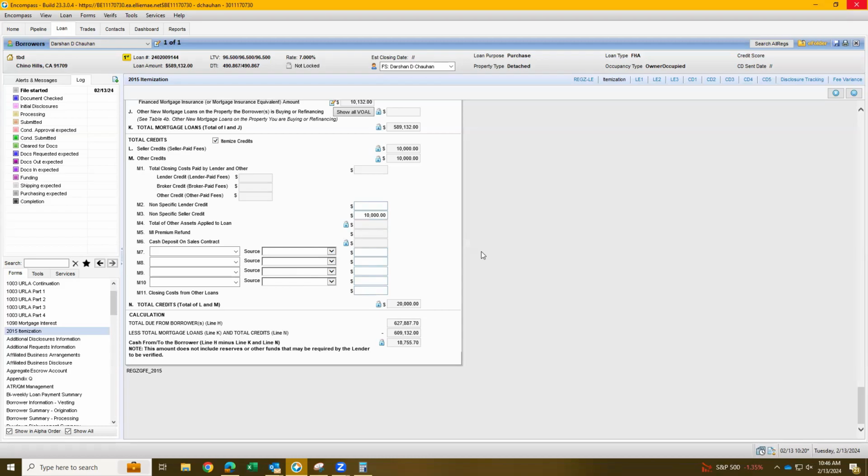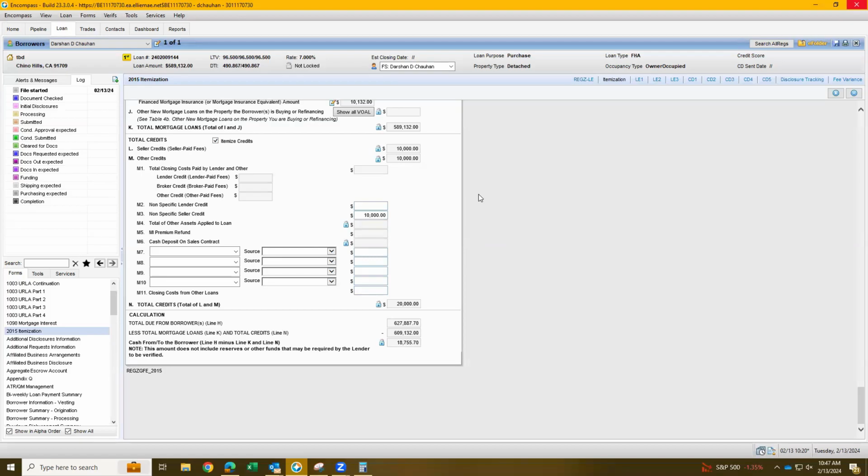When you're applying it directly there, it does lower the borrower selling costs, but when the underwriter runs their AUS or you guys run your AUS, it will calculate to make sure that the contributions from the seller or a third party, the credits, are not exceeding what is allowed, right? So, Anna, do you see that once you put that $10,000 there, it's placing $10,000 in box L? So basically, if I left both of those there, and we ran the AUS on this file, you would see that there was $20,000 in seller credits applied.